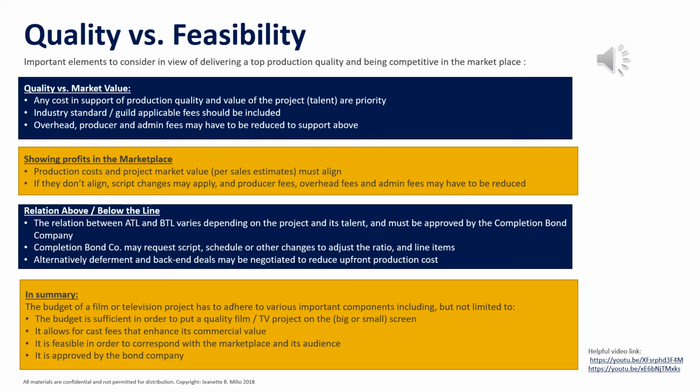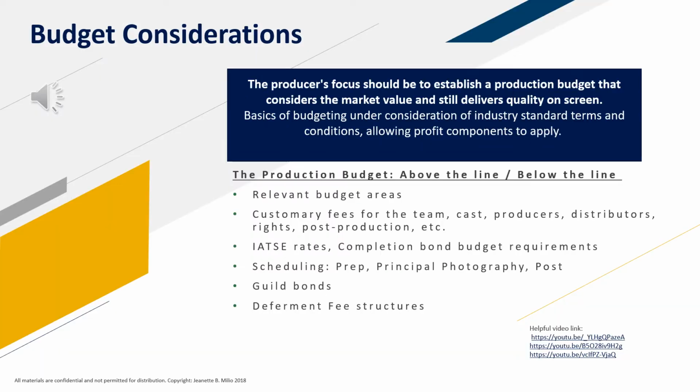You should also be very careful about how you're changing your production cost if you're decreasing them, not to affect the production quality and the look of your film. You are looking at the various fees in your budget, and you want to make sure that they stay either within the industry standard frames or lower. So it's really important that you take a very close look at each and every line item, and make sure it stays within standards.